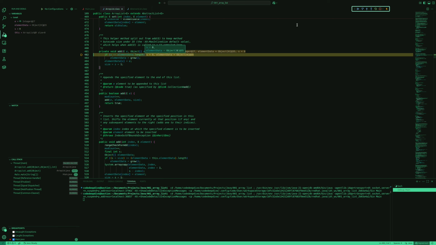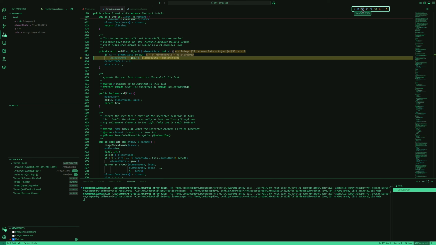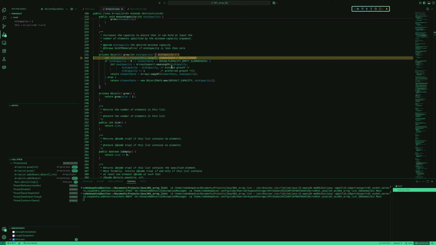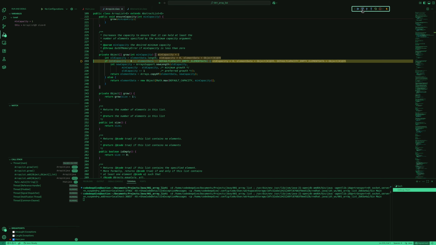You can see a check if the amount of data stored equals the size of the allocated array. As it's the case, the element data is grown. The initial indication is to grow it by 1. The check is if we are working with an already allocated array.